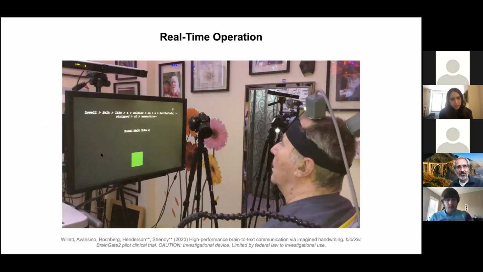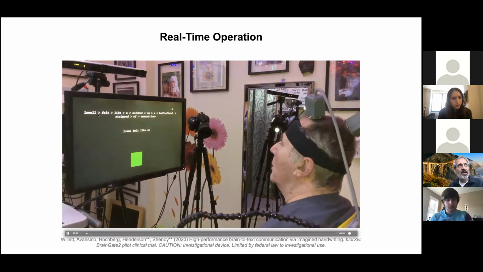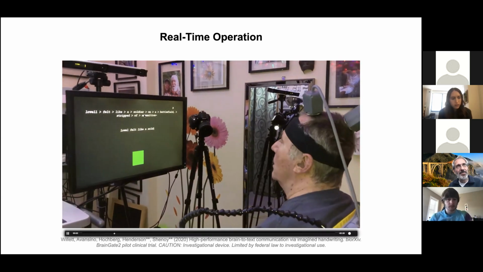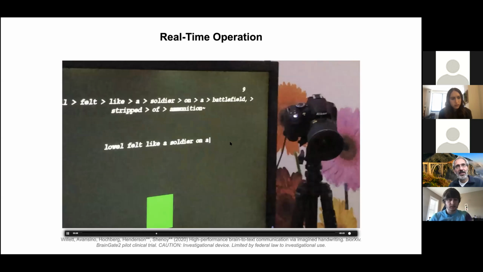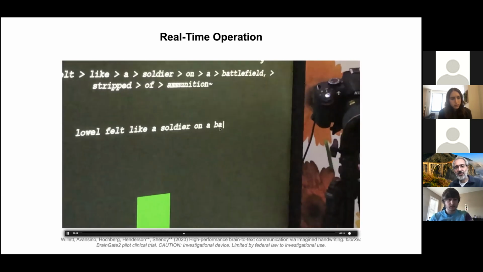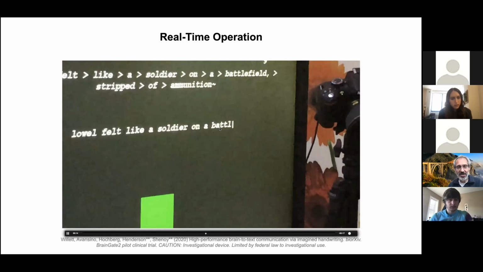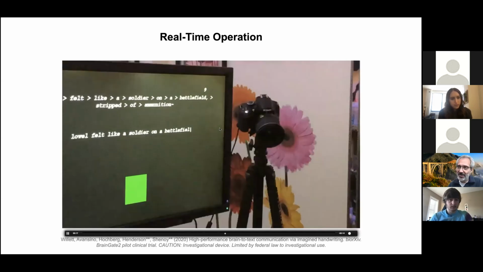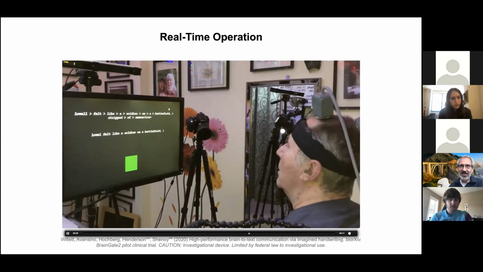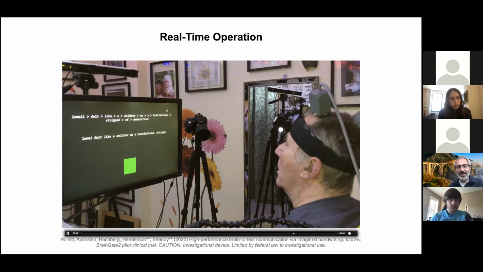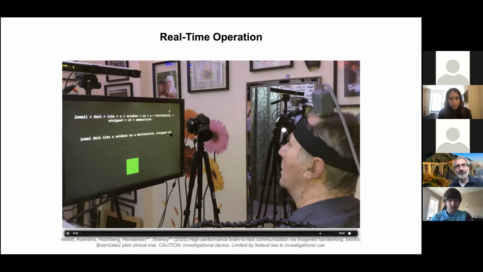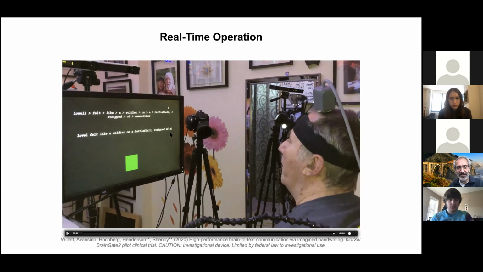So I'll play this movie. We'll see if I get lucky and it plays. Okay, so he is asked to copy the sentence up here. And all that's happening is that letters are appearing somehow magically out of the ether. But that's because his right hand that you can't see, but we've got another camera on it to document that it's not moving. He's imagining writing, and this is all real time. Sorry, the jerkiness is just because of the bandwidth.